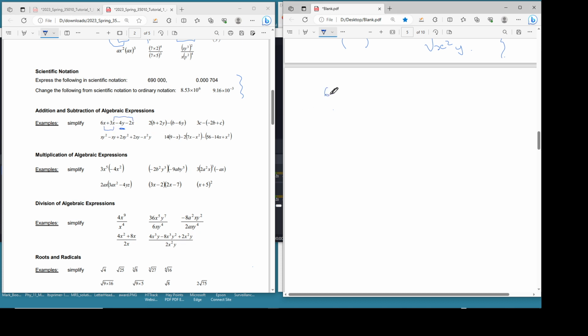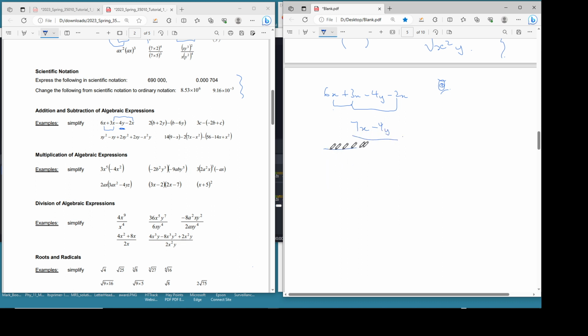So if we've got 6x plus 3x minus 2x minus 4y, that's how we say it, isn't it? But in your intuition, in your mathsy eye, what you're looking for is the same families. So 6 apples plus 3 apples is 9 apples. 9 apples take away 2 apples is 7 apples. And that's the most that we can do. We have to stop there.